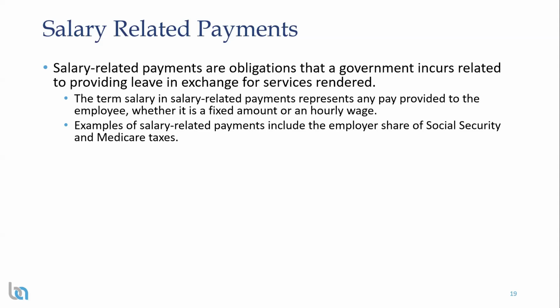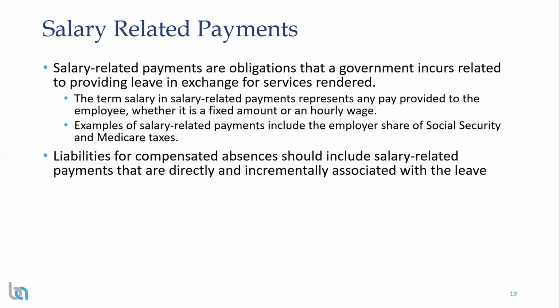So your compensated absence liability should include any FICA. I know most of you don't pay FICA, but any other type of taxes that the employer has to pay, any contributions to a deferred comp plan or a 457 plan, any type of related payments that you normally pay with payroll, with people cashing their vacation, will have to be part of your liability. So liabilities for compensated absences include salary-related payments that are directly and incrementally associated with the leave.